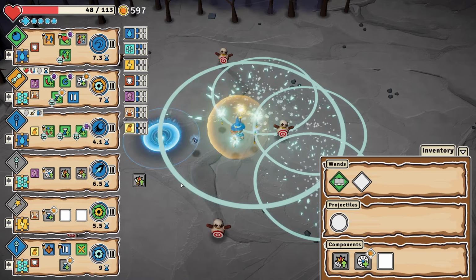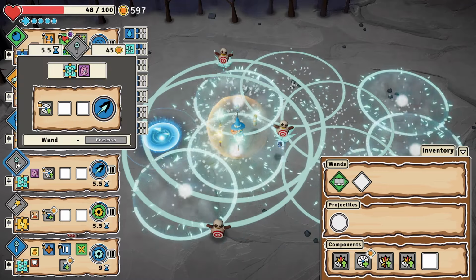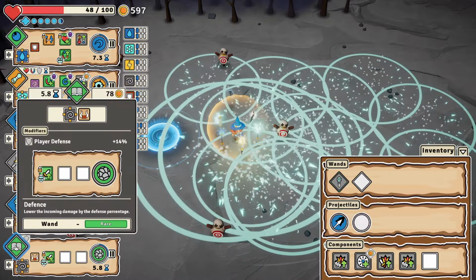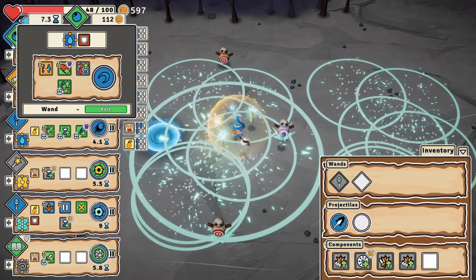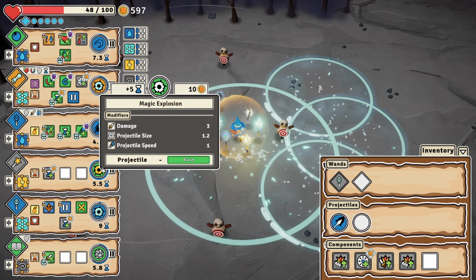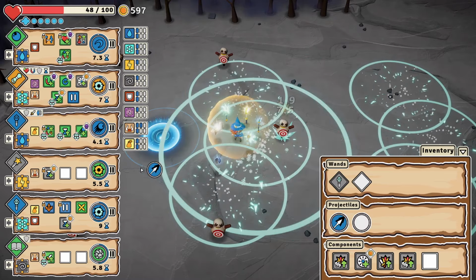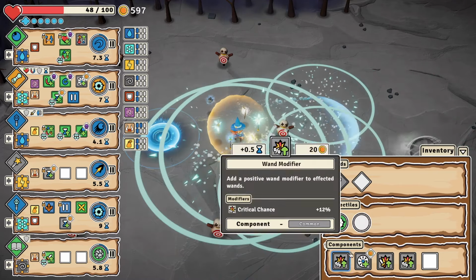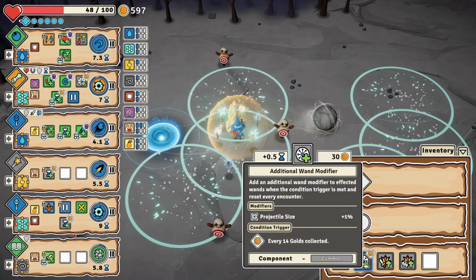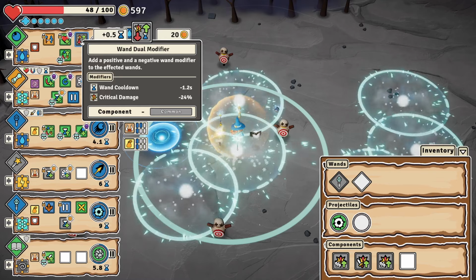Let's take the components out first, since you can't really see them when it's in your inventory. So I should have absolutely insane defense now. Have a blue arcane spear. Ramping projectile size, I guess with that it's fine. Or maybe with that, actually.